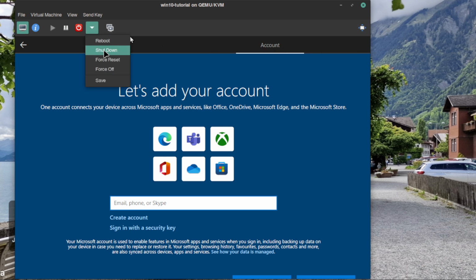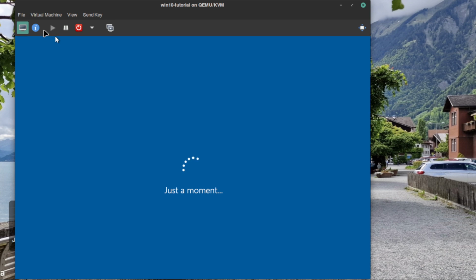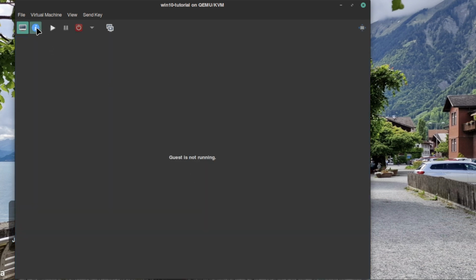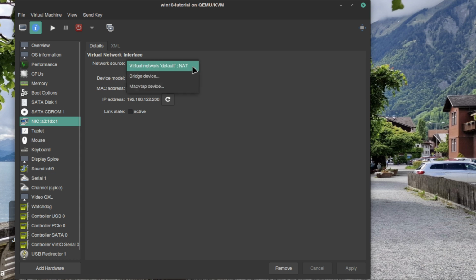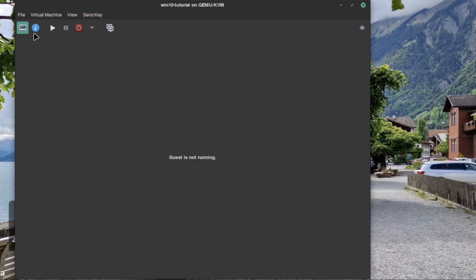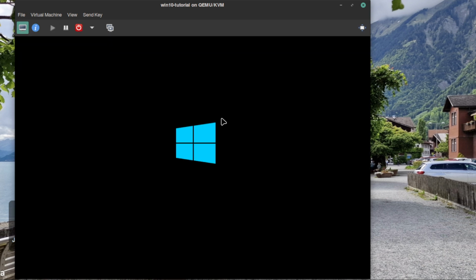So I will try it again and shut it down, and then again mess with the network card, so you don't have to repeat these steps as I did. So I'll go here and select virtio and apply. So now the operating system doesn't have any way to connect to the internet. It will boot again and I'll tell you what goes.